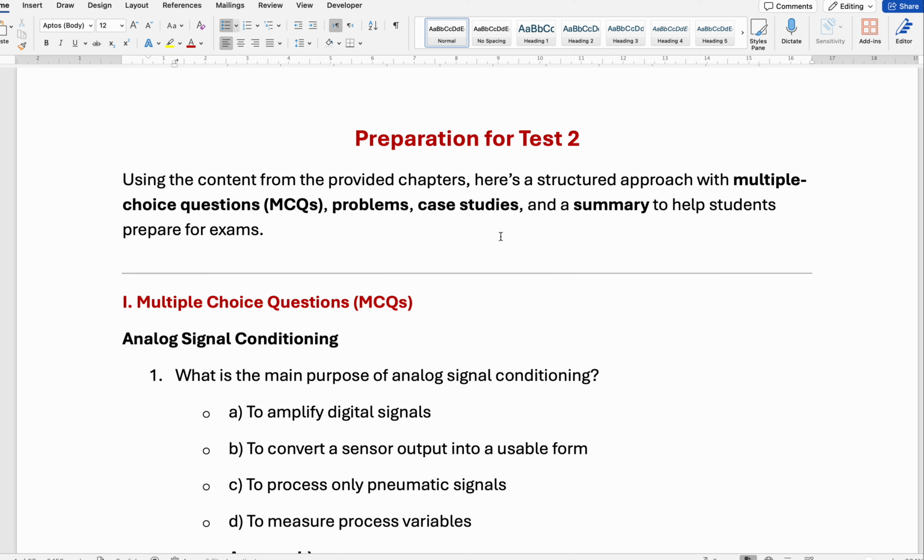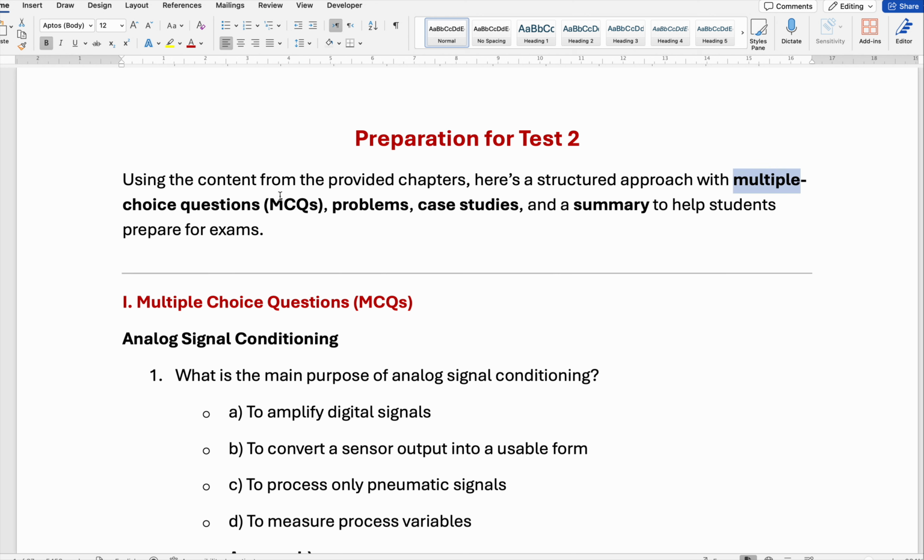In this recorded video we are going to take the preparation for test 2. As I have sent you in the Teams, this is not a replacement of the PowerPoint presentations. It is just a tool that supports you to prepare yourself well before the exam. So let's start, and just to cover what I'm going to be covering, to give you an idea.